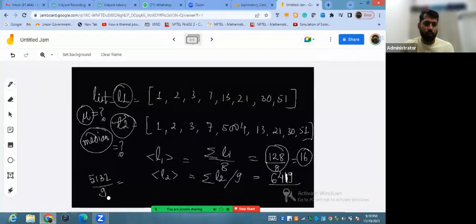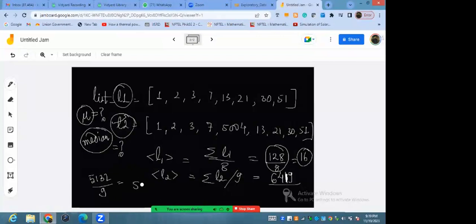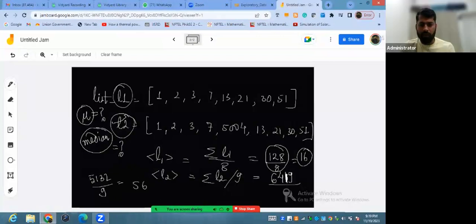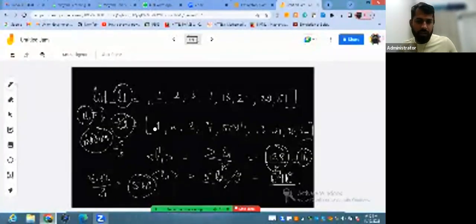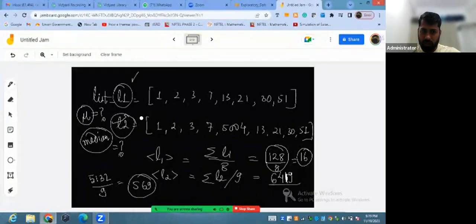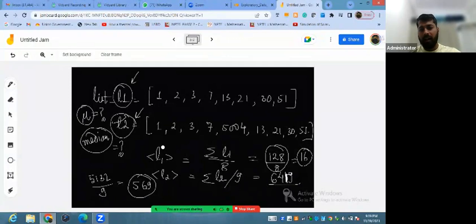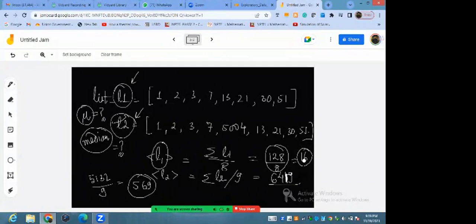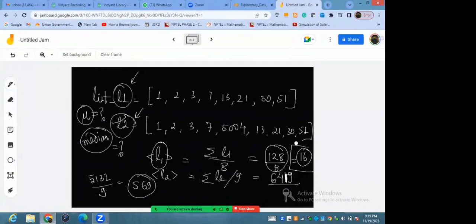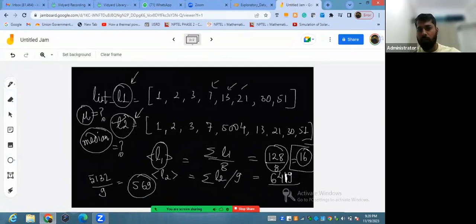Just do this. If I divide by 10, suppose it will come out to be around 513. And if I divide by 9, 569. Suppose its answer is this. Now please give me your honest understanding of the topic. You have taken the mean for the first and the mean for the second. Janji, please have a look at it. The mean of the first is actually near to all the entries you have put in. Yes or no?